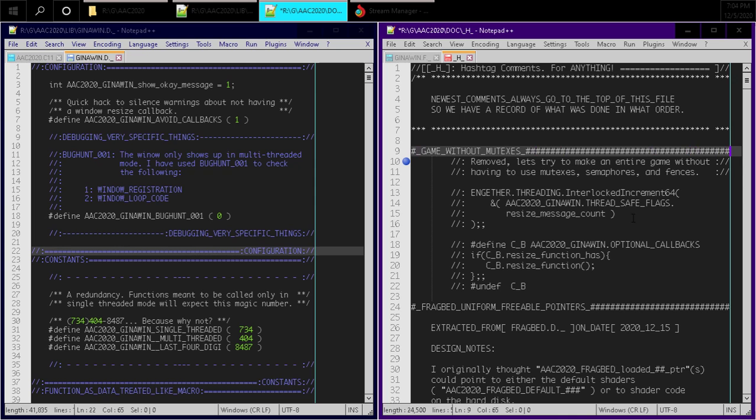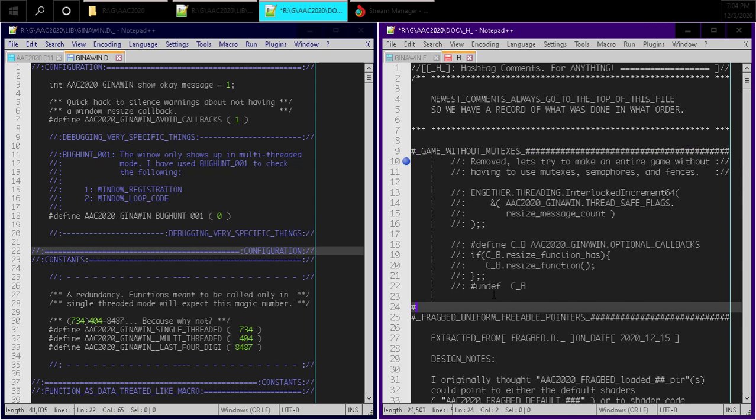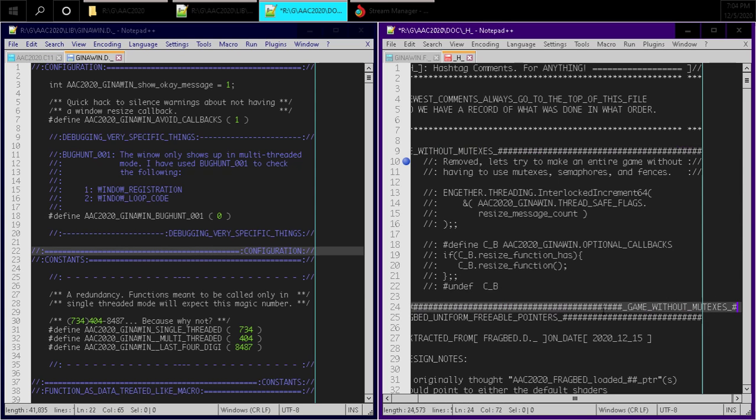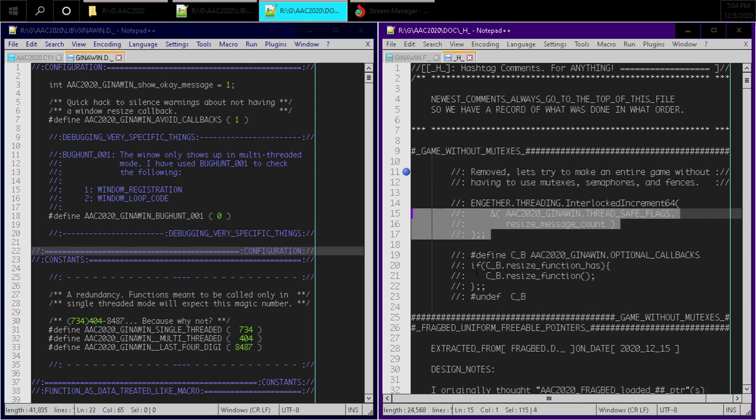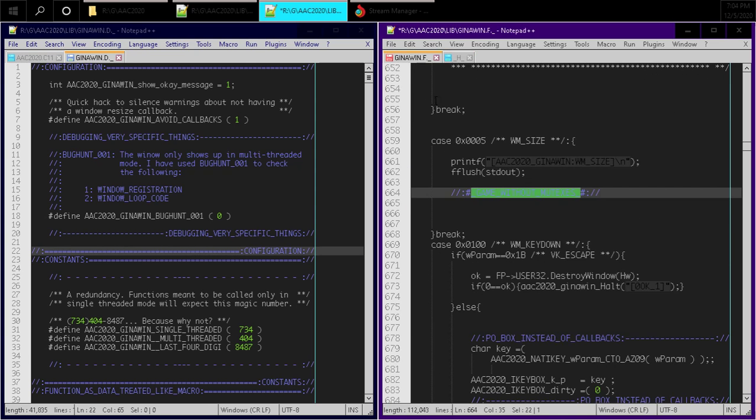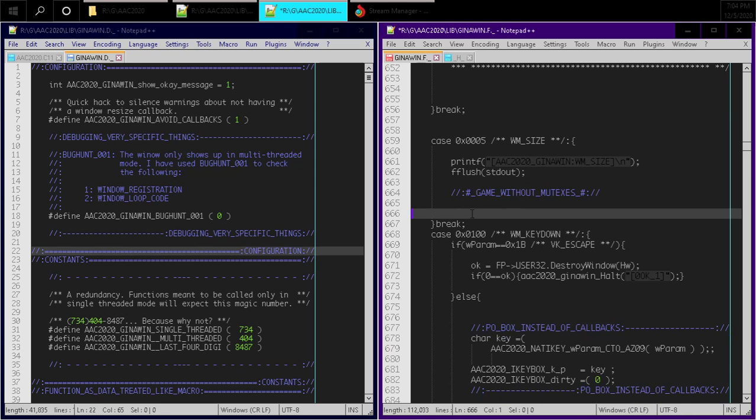And this is just more historical stuff. A lot of this stuff is probably going to be ignored, but the idea is that it's there and you can find it if you need to find it, right? It's kind of buried in here, but it's there if you need to find it. The indentation, whatever, I don't care too much. So game without mutexes.